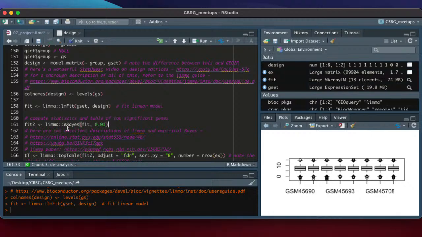There's a very similar concept applied here, and that concept is called empirical Bayes. In this case, line 161 is applying this empirical Bayes approach to the standard errors associated with each gene, with each comparison. Why is this important? If you just run the linear regression naively, using the measured standard error, we use those standard errors to work out the test statistic, which in this case is the t-statistic. And of course, the higher the standard error, the smaller the t-statistic, and the less likely the chance of seeing a significant difference in expression. So what this step does is it moderates these standard errors, so that, especially for higher standard errors, they become smaller.